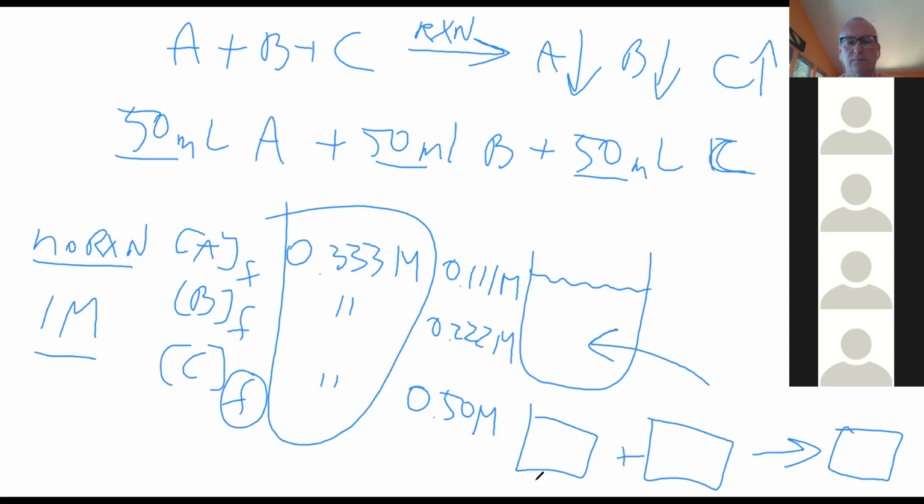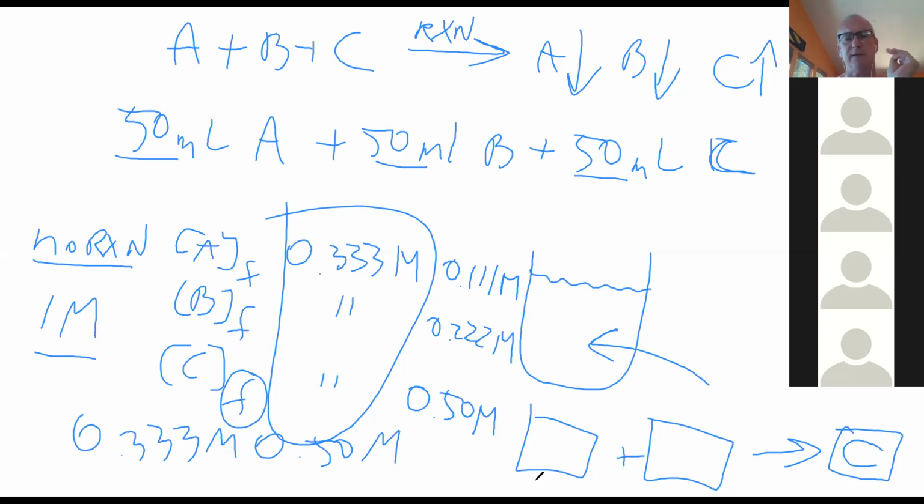When the concentration gains, that means it is the product? Yes, that's right. Because there's now more of it than there was before, so something must have created it. If you expect the concentration to be 0.333 and then you measure it and it's actually gone up, so it's more than what you expected, in other words, there's the C that you added, and then more was created in the reaction. So we can say that, yes, C is a product.